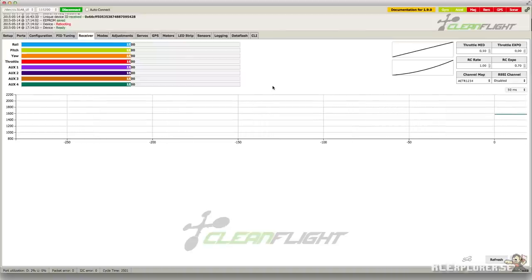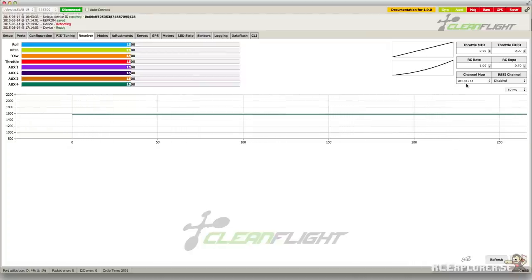Now head over to the Receiver tab. Click on the channel map to select the receiver layout that matches the receiver you're using. The Spektrum layout is throttle, aileron, elevator, rudder to input 1, 2, 3, and 4. Whereas Futaba has aileron, elevator, throttle, rudder. So select the one that matches your receiver and click Save.